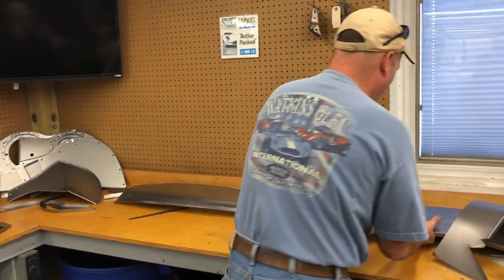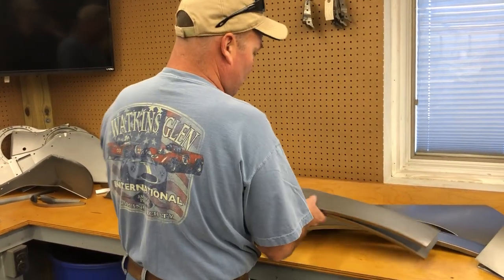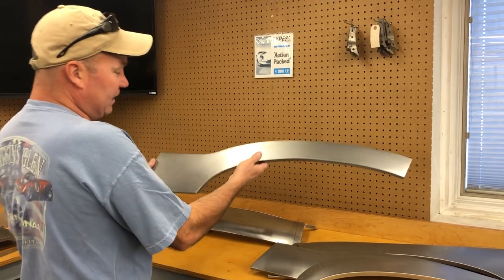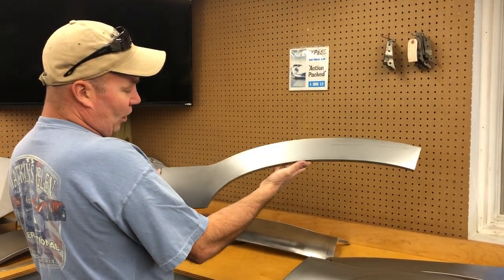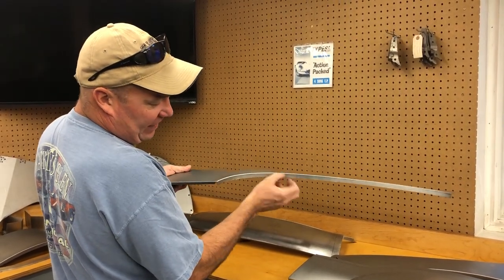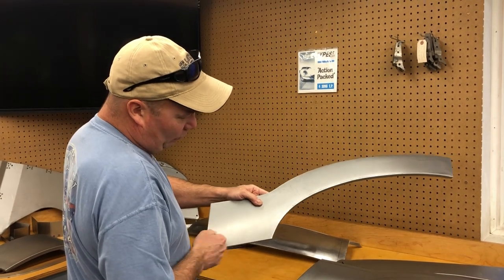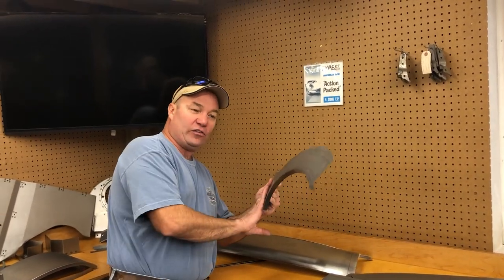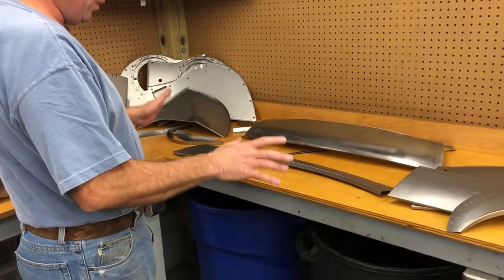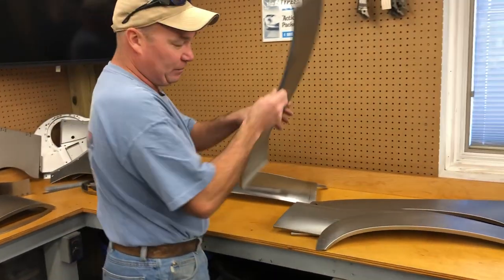We get a lot of calls for rear wheel arch panels for the coupes. Coupes rust over the rear wheel arch because they have an inner rear wheel arch that traps moisture. Roadsters don't. This is our standard coupe rear wheel arch repair. The curvature here is perfect. The edge crispness is very tight to a 90 the way it should be and not some soft hammered over. These shapes are right, and you probably can't see there, but it is also curved this way. There you go. You can see if you lay it on the thing like that. Other people make it. It is a sad state of affairs. It's this sloppy, soft thing that lays flat on the bench. This is how we make it.